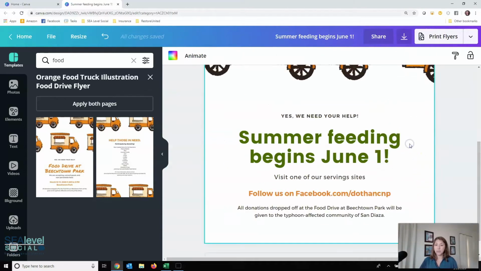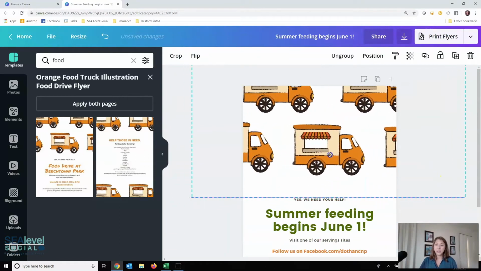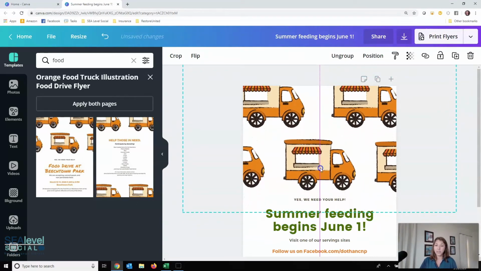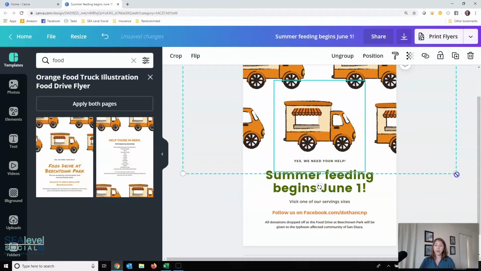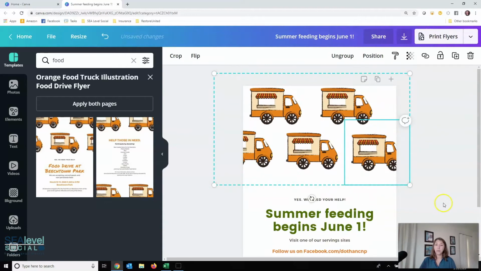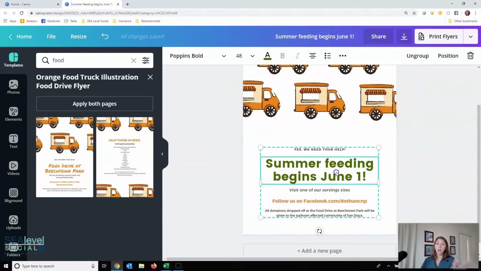I'll zoom out a little bit to see more of this. You could take this image, you can move it all around, you could move it down here more to see more of these. But that's where I want you to kind of just live and play around with. There's click and drag. You can make these bigger or smaller. Now you've got more food trucks. I know some people use food trucks. You've got all of this text that was already in the template.